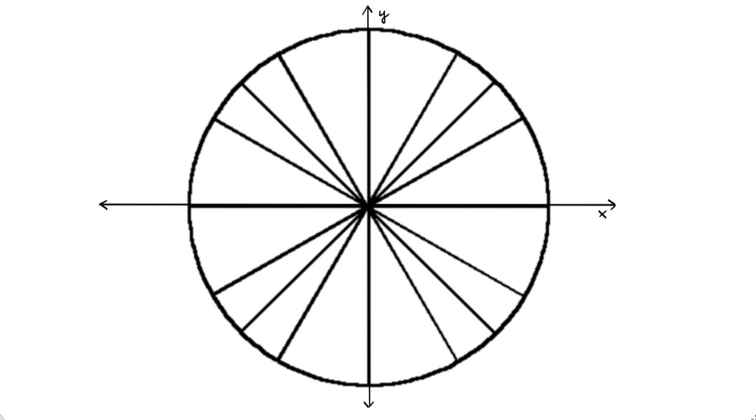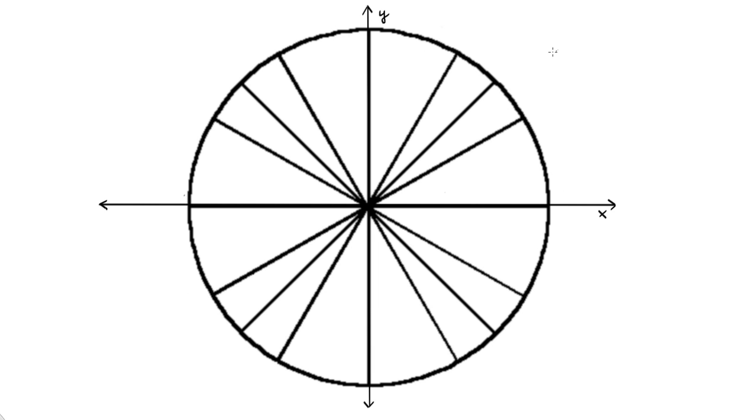Hello everyone. Well, we're going to continue our discussion of basic or introductory trigonometry and talk about how we measure angles on the coordinate plane. So what's drawn here on the screen is a circle, obviously, and you can see the x and y axis that I've drawn. There's no grid here because we don't actually need the grid, but you can see the four quadrants that we're used to in the coordinate plane.